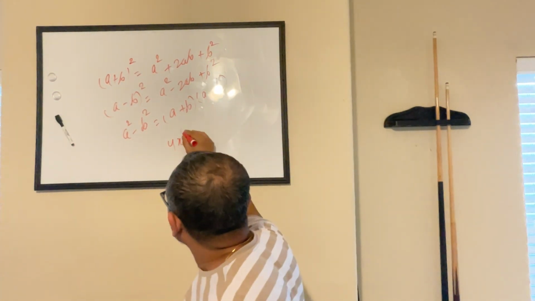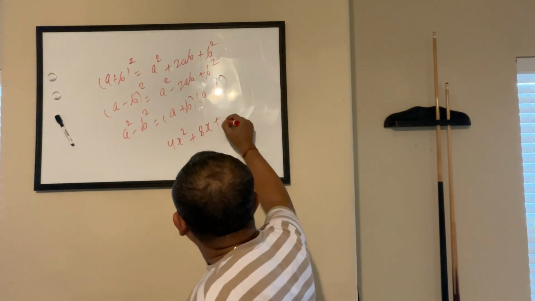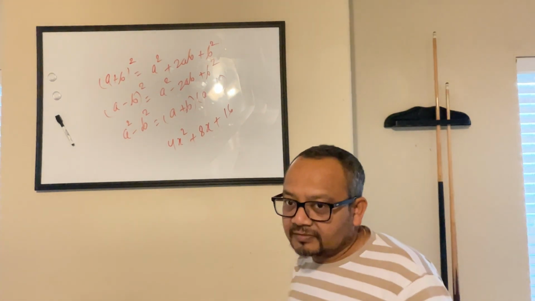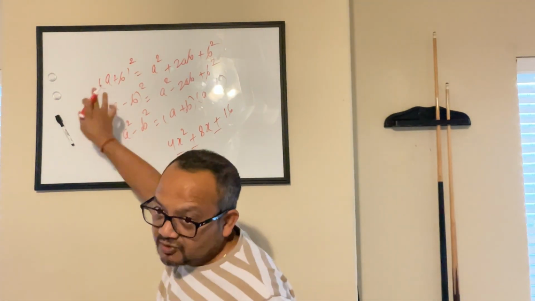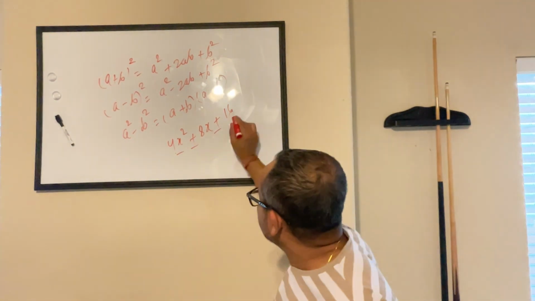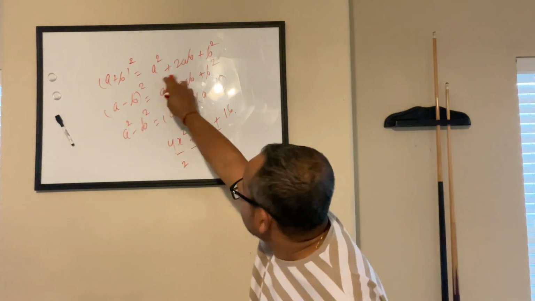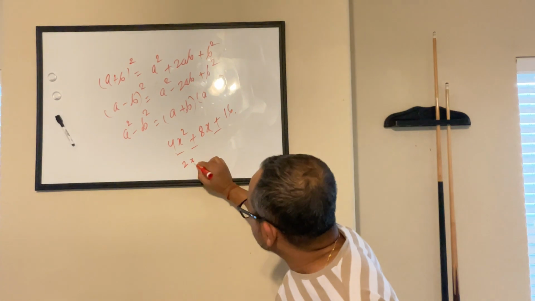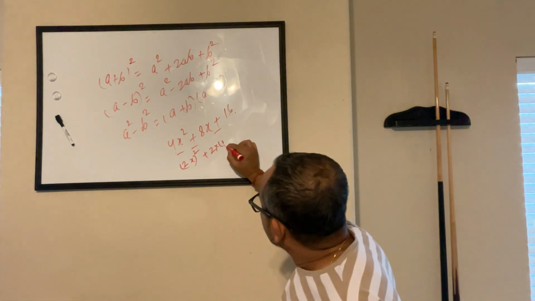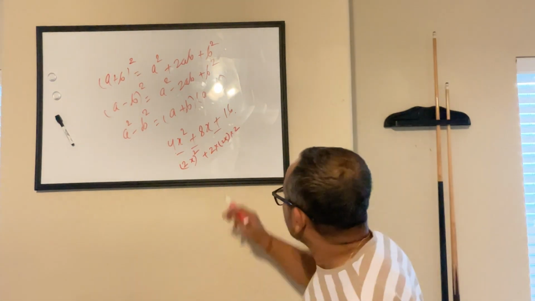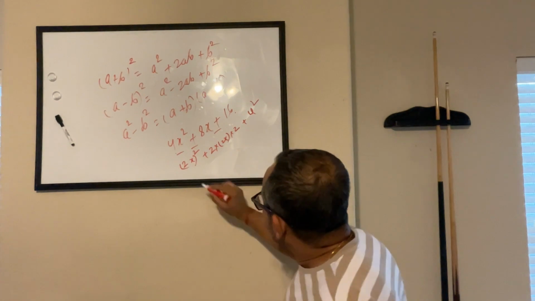Let me give you an example: 4x square plus 8x plus 16. Is it matching with any of these? If I see all plus, the only possibility is that it could be a form of A plus B whole square. I can always do the same approach: multiply this with this and then find the factors. That is one way. Second, I have a simpler solution. Let me see if I can write this in the form of A plus B whole square. 4x square, 4 is also a square, so I can write this as 2x square. Plus I can write 8x as 2 into 2x into 2. Plus 16, I can write this as 4 square. So this is A, this is B.